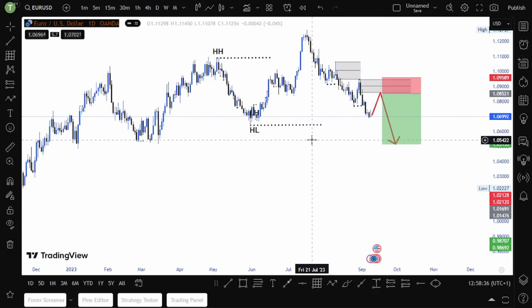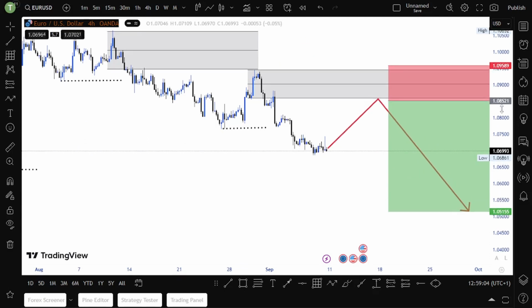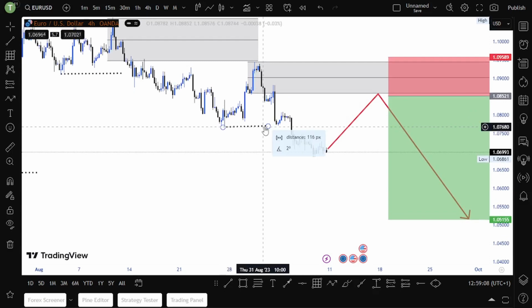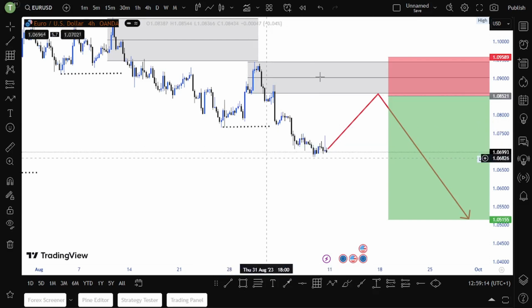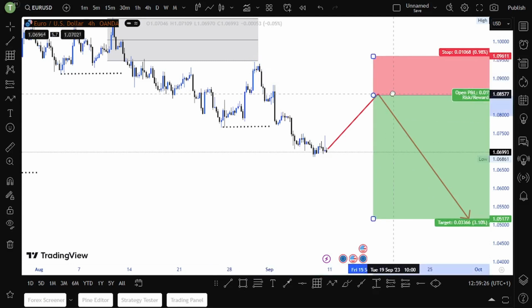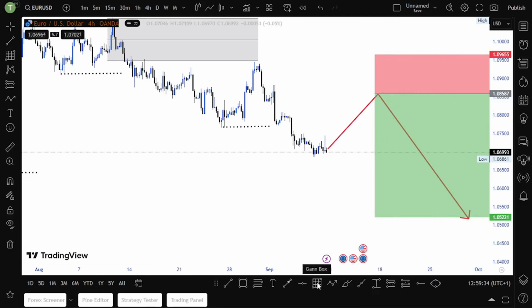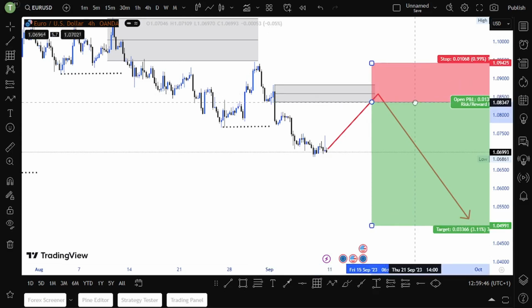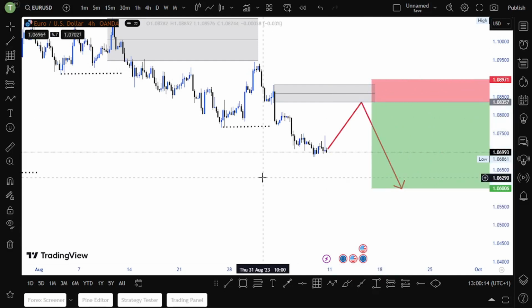So that is my view on Euro USD, guys, because as you can see, price is just in a downtrend. Where is our break of structure? Our last break of structure is here. Now what do we do? If you want a well refined zone to sell Euro USD on H4, I will just draw this supply zone here. This is our supply zone, guys. I will put our stop loss there, and that is where I will look to enter sells on Euro USD, guys. So that is my view on Euro USD.